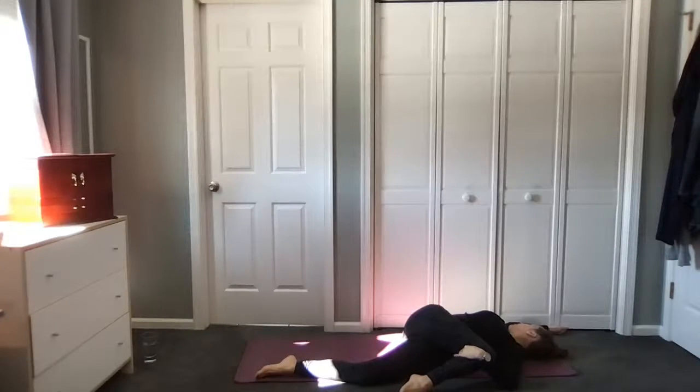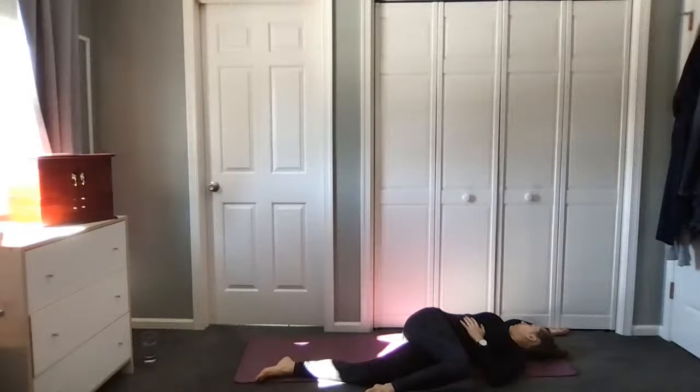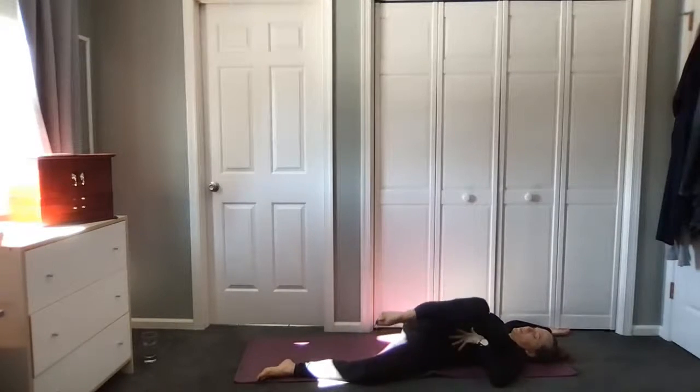And take a few deep breaths, really exhaling to massage your belly. Deepest twist so far. And you can also let go now for a couple breaths where you're just super soft, letting the body come a little bit out of it, but getting that twist and the benefits of it. And then gently come back to center.